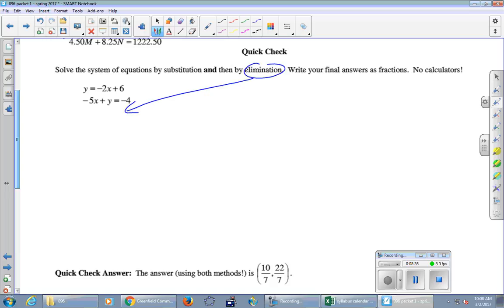For the elimination method, the equations usually have x and y on one side just lined up very nicely, one on top of the other. So I'm just going to rewrite this first equation here by moving this 2x over to the other side by adding it to both sides. So if I add that 2x to both sides, it becomes a 2x. That y is positive at the moment, so I'm going to put a plus sign in there, and it's equal to 6. Everybody see that?